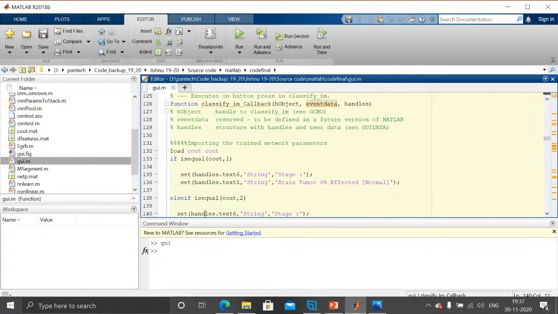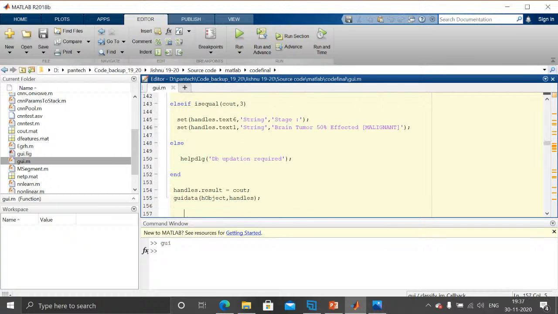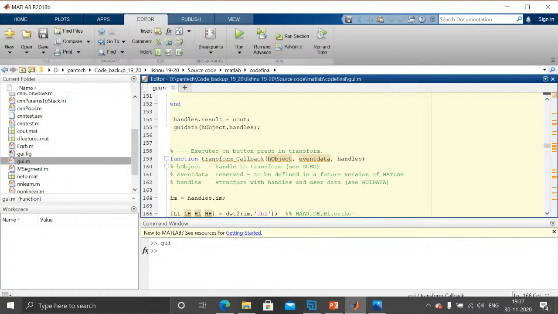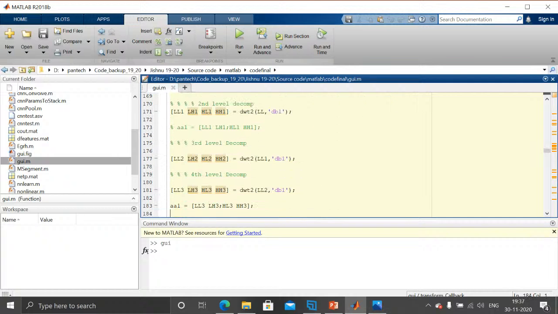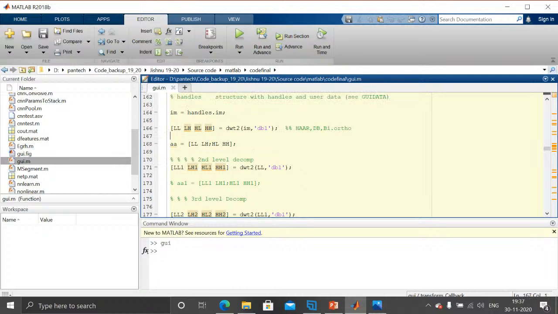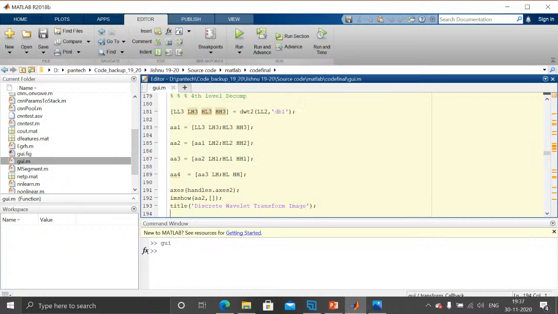And finally here we will be classifying it, and for that classification we are using our transformation sections, and at the same time the other parameters involved in the convolution layer. This particular level is known as the discrete wavelet transform, DWT. Here we have applied it for 3 levels, like first level, second level and third level. Sorry, 4 levels are there.